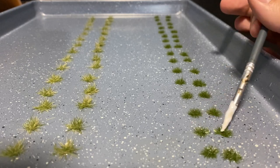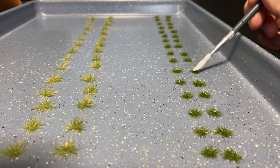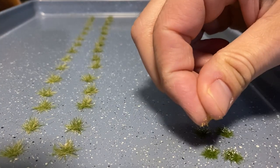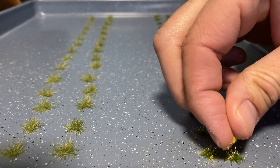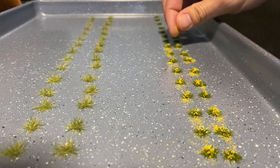When the tufts have dried, you can add some glue ready for the colour. It's just a case of sprinkling over colour of your choice, and then when it's dry, shake off the excess.